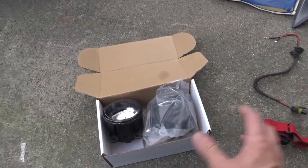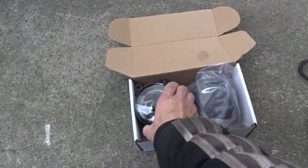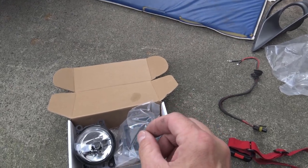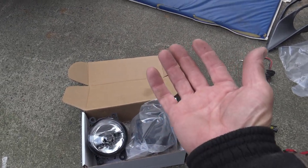You can buy a fog lamp kit for the Scion FRS on eBay as a complete kit — it comes with fog lamps, a wiring harness, and a switch that you put somewhere inside, maybe cutting a hole in your dash. Whenever you want the fog lamps on you just flip the switch. But the problem with that is it does not look very OEM. When I first put these in I was looking for an OEM-style solution, since I knew they did come on the GT86 and Toyota 86, so I thought there must be a factory-looking installation method — and I was right.